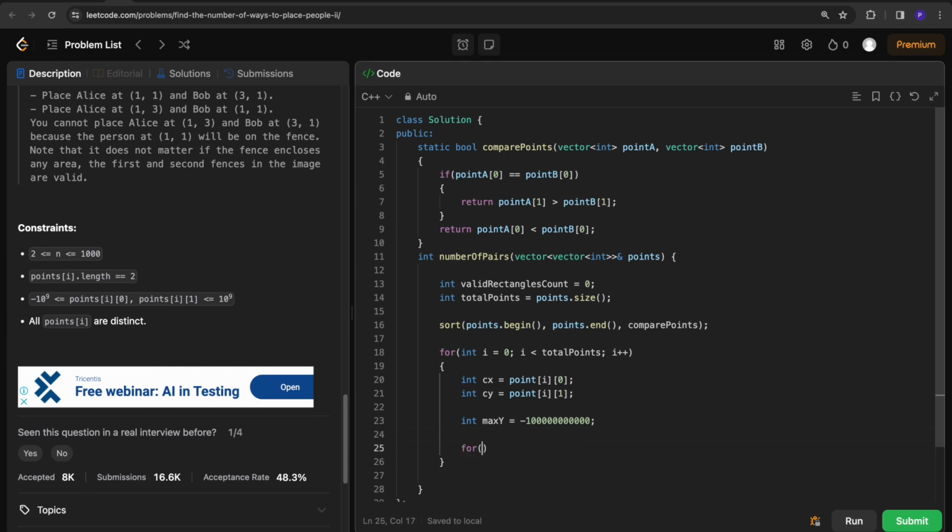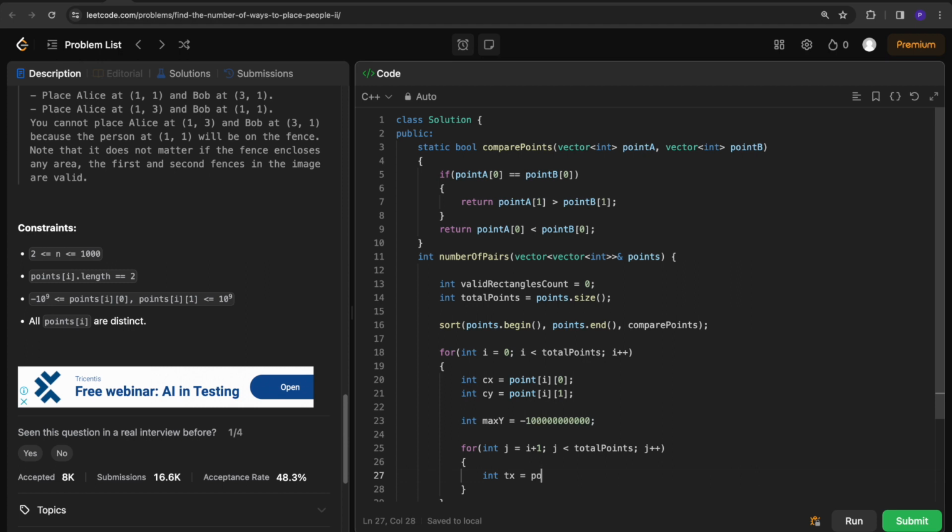And after that, we can start iterating over the points starting from I plus 1. J equals to I plus 1. J less than total points. J plus plus. And here we will check this condition. Here also we can extract tx and ty.